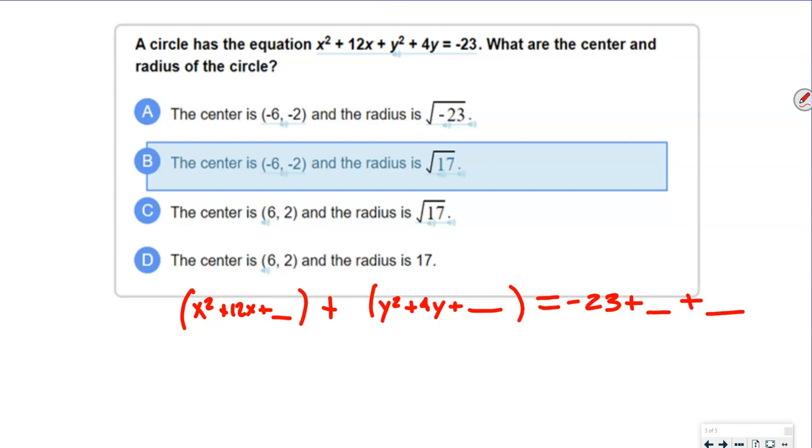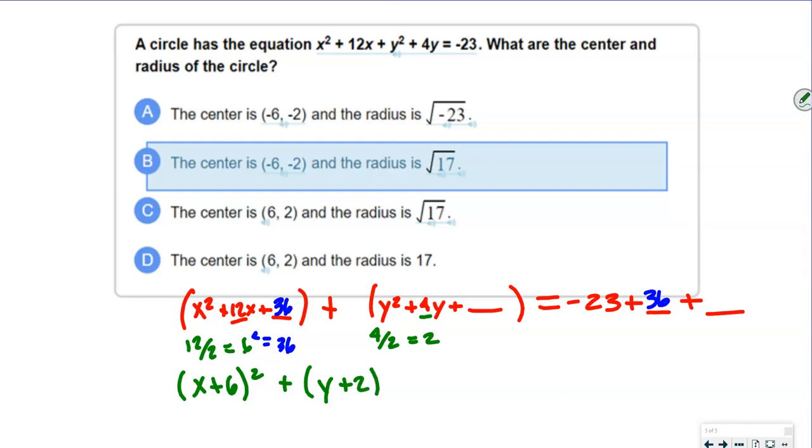So we're going to take that middle number, this 12, and we're going to divide it by 2. So 12 divided by 2 is 6. So that's going to give us (x + 6)². Then we have to square that 6 and put it back up in our blank. So we're putting 36 there, and we're putting 36 over here. Okay, and we're going to continue our process. We're going to take that 4, divide it by 2. That's going to give us 2. So this is going to be (y + 2)². And then what do we do to that 2 again? We square it, right? So that gives us 4 here. We're putting 4 up there and 4 over here.